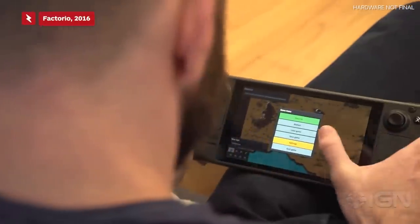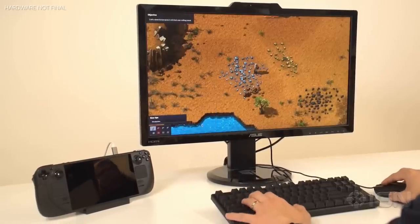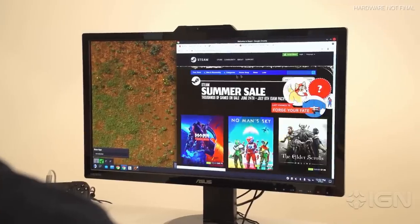The Steam Deck runs a new version of SteamOS and is basically just a different sort of version of Steam itself, so your entire library is available in this handheld form. But those who want to go outside of that environment — it also has a Linux-based desktop where you can access a browser, install third-party programs, games not necessarily through Steam, or whatever you want. So it is a full gaming PC, not just a handheld gaming console — it is much wider than that for those who want to go wider.